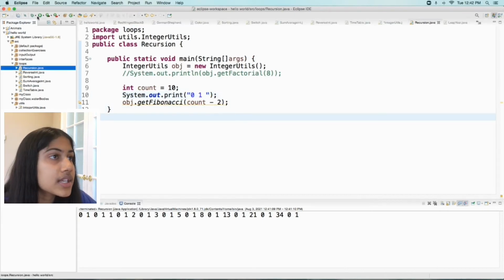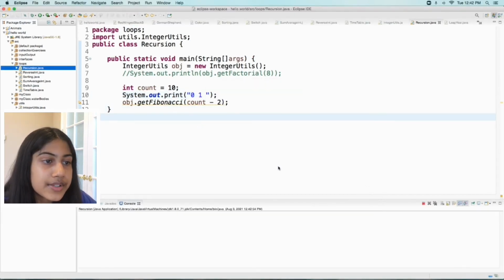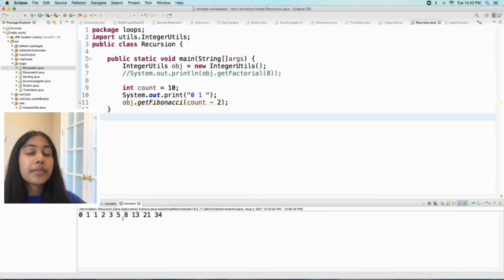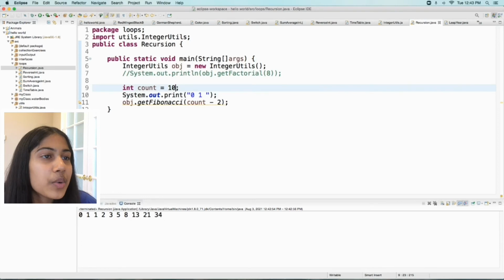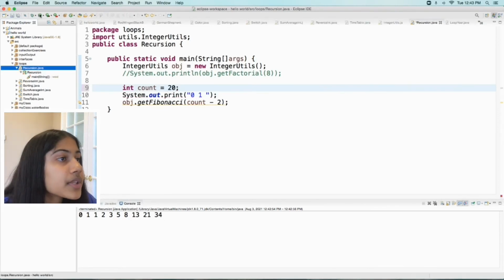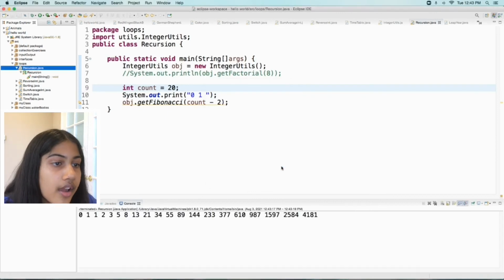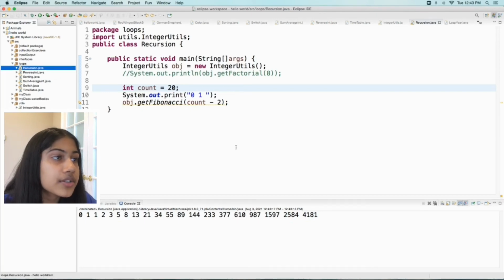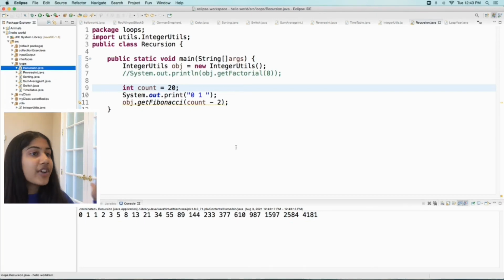So we can see how that works, and that's great. It's giving us 10 numbers from the Fibonacci sequence. We can set this to way higher as well if I want to. If I want there to be 20, then there can be, and you can see it gets pretty large pretty fast, but the code can handle that and it works fine.